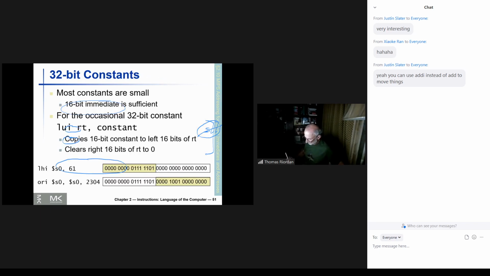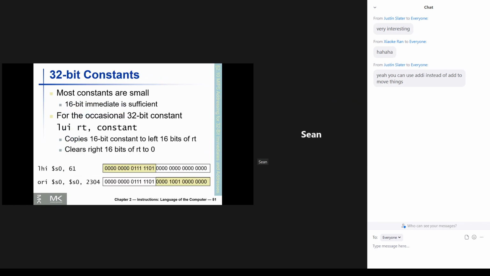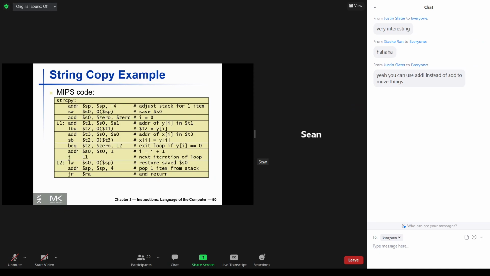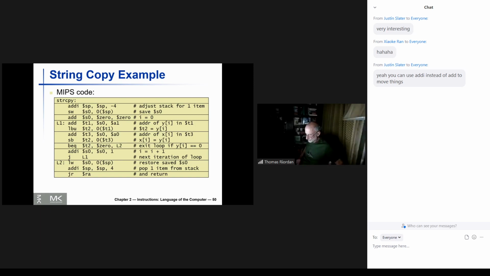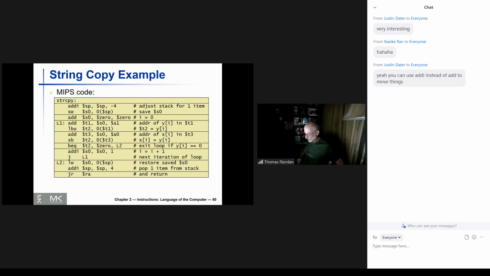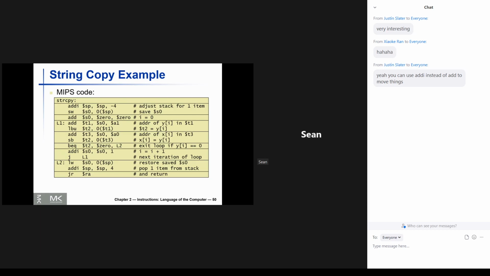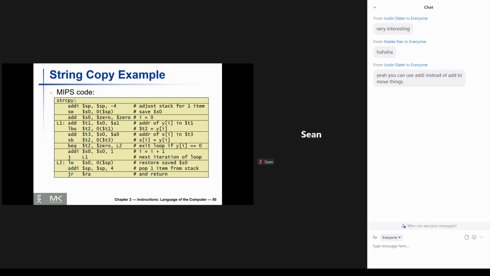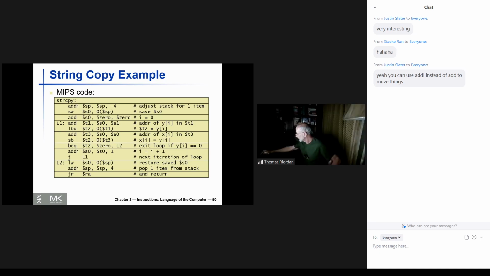Yes. On the last slide, why would you have to compute the indices every time? Why not just increment the argument registers or copy them to temporary registers, and increment those instead of doing an add every time? Yes, you can do that. There are several ways you can write any piece of code, almost guaranteed. This is, if you will, the most general way of doing it. As you point out, it's not the easiest way, not the fastest, simplest way.